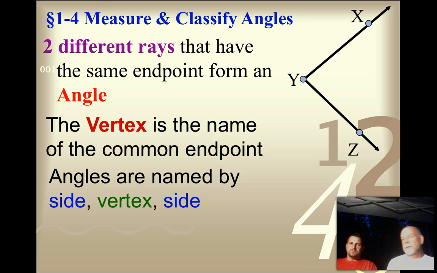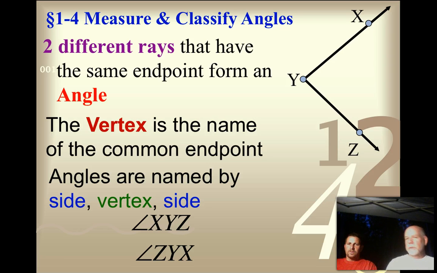What's very specific here is how you name an angle. It can go backwards, but what's critical is the middle point. As you look at this, side, vertex, side, it's critical that the vertex be in the middle. That's the whole naming scheme to angles. We could name this angle XYZ, as long as the Y is in the middle. We could name it ZYX, the other way around, but again, notice the Y is in the middle. Those are the two different names.